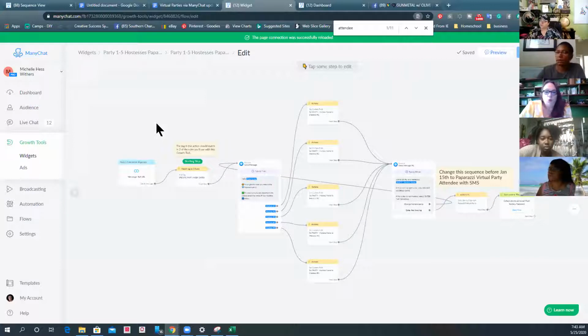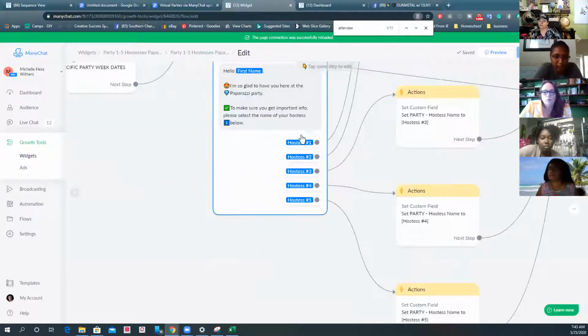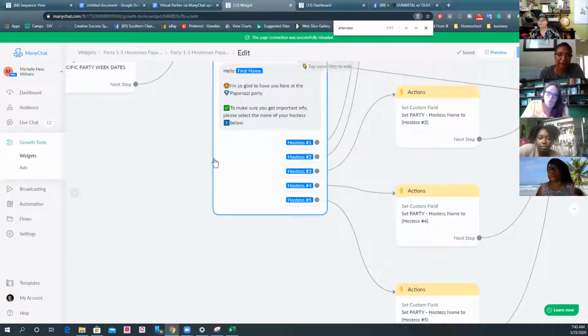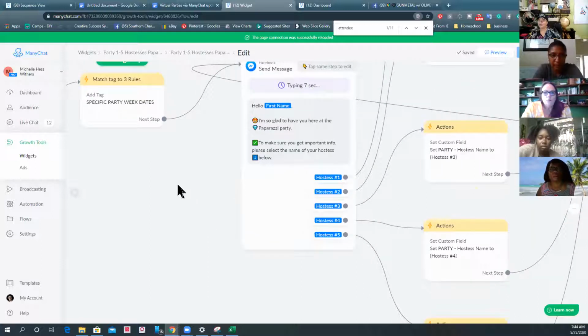Okay, so looking at this little web of mess here, luckily you don't have to change too much in here. I've set it all up to make it easy for you, okay? So just as a note, see how these little blue hostesses, this is what tells it to fill in those specific names from your rule. Don't touch them, okay? I'm going to look really cool because the hostesses' names are going to fill in there because I followed the rule. It's easy to get in here and go, but wait, the names aren't showing up there. Maybe I need to change them. No, you don't. Do not pass go. Do not touch the blue zones. That will automatically fill in for you because your rule is saved and turned on.